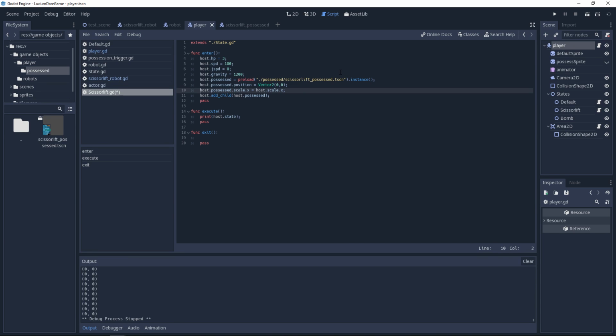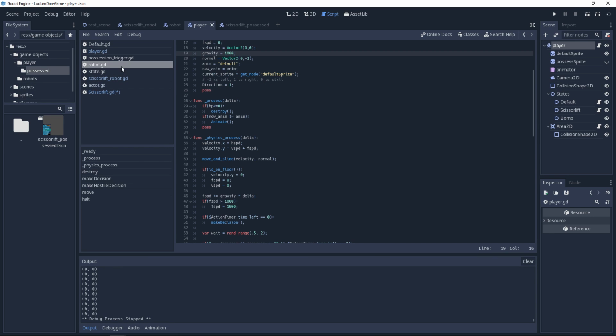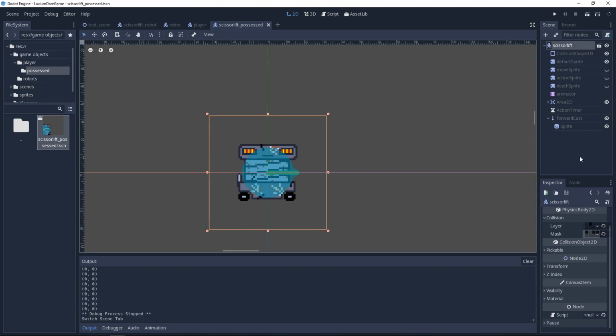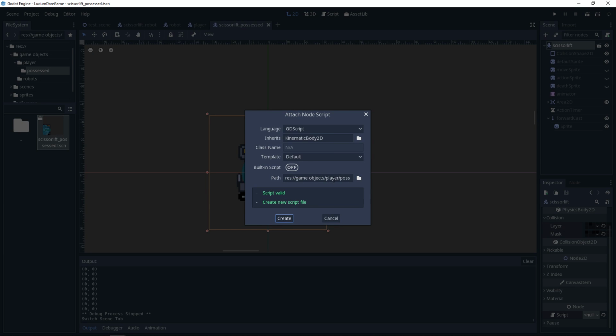Now we need to handle animation. So, you know, our player should handle turning. Oh wait, right, that's fine. So in this guy, we need a new script here. This guy needs to handle all the animation, everything to do with moving, like looking like he's moving around. That's a fine script.